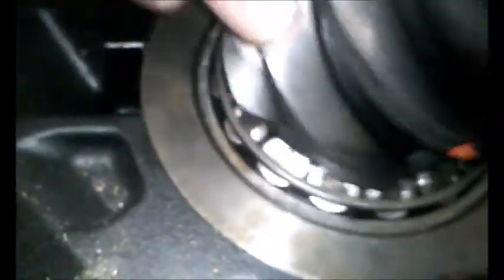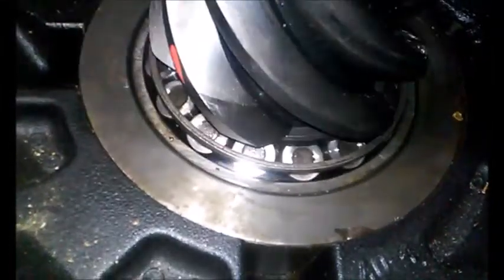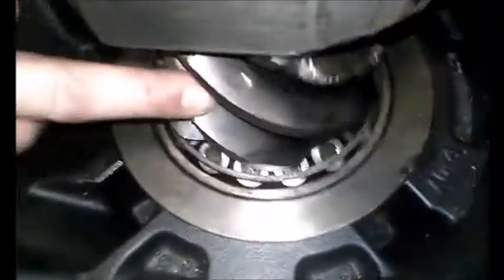Your power comes in through your input shaft down here into your pinion gear. You can see that these gears are 8-0, that's the reason why it's not in the trunk right now. A taper bearing allows the pinion gear to spin from the input shaft, as well as a flat bearing here. The pinion gear being spun from the input shaft spins your ring gear here.